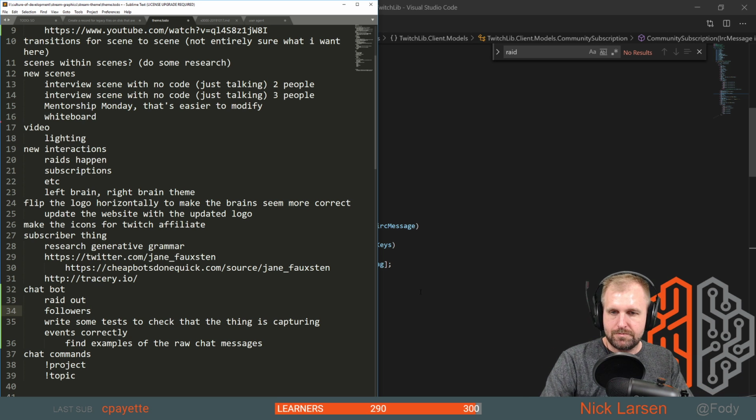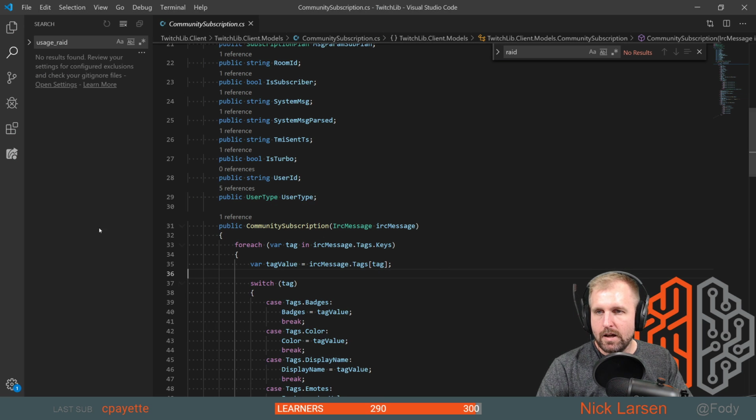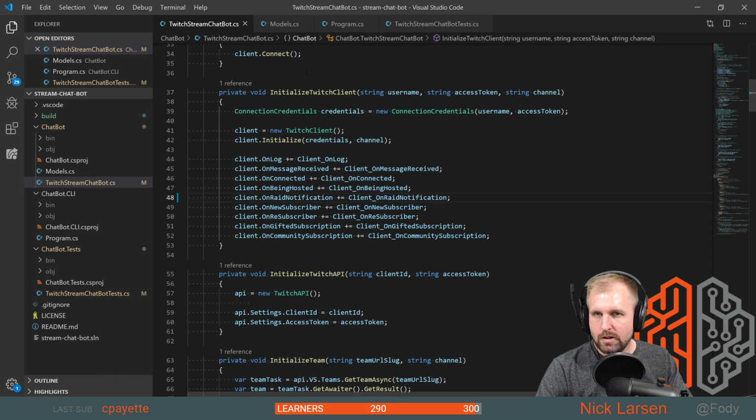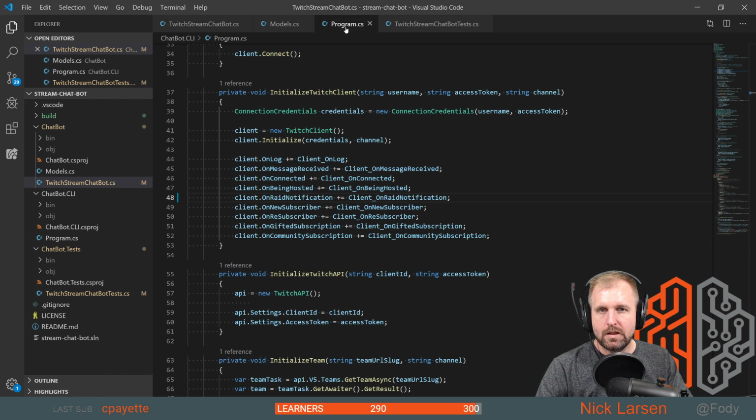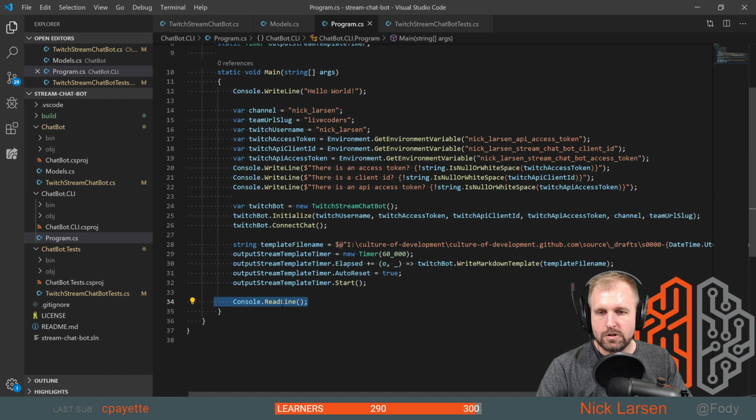Or maybe I'll have it be a command line thing. Right now the bot itself is in the command line in the program, and it's just sitting here trying to read a line.